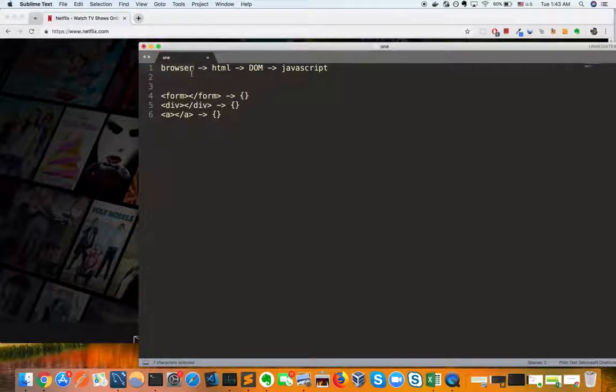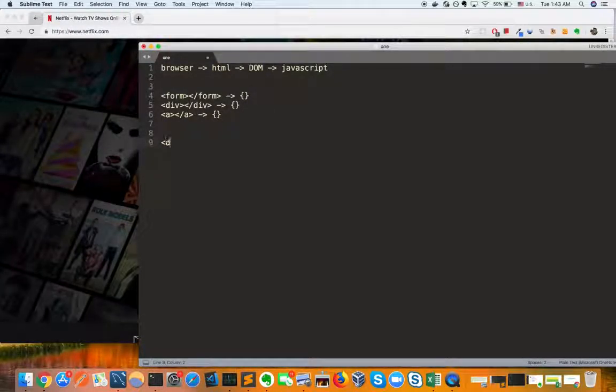To recap, when the browser receives HTML and parses it, it creates a document called the DOM. And the DOM is just the browser's interpretation of what HTML is. It's what it understands. So basically, it reads all these forms and tags, and then it turns them into a JavaScript object, which is just a hash. And that's basically what the DOM is filled up with, just JavaScript objects, all bundled up in a hierarchy tree, like what HTML looks like, right?